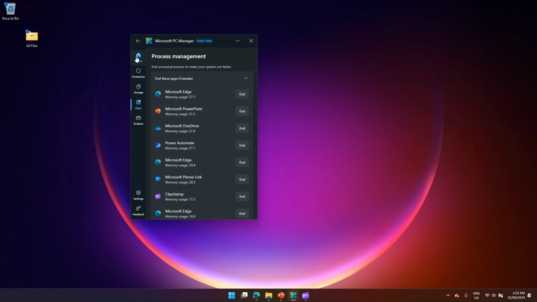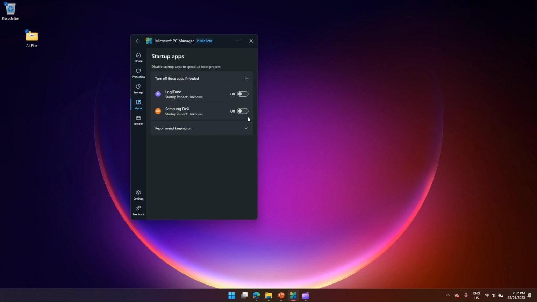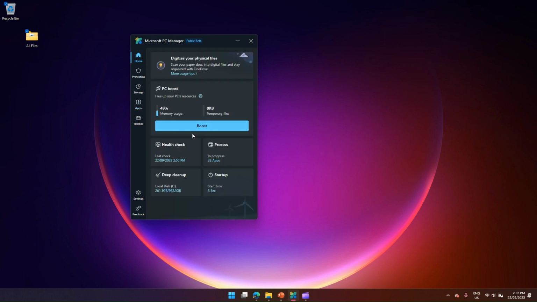Okay, now again, coming back to home, if I click on startup, it will tell me what all things load up when my system is starting up or booting up. So I can turn that on or off depending on what is needed by me. Okay, if there are too many applications which are hindering the startup process, I may go ahead and stop those loading time.